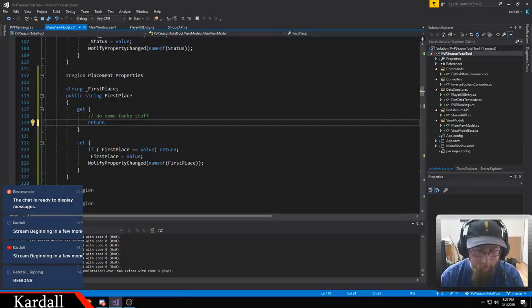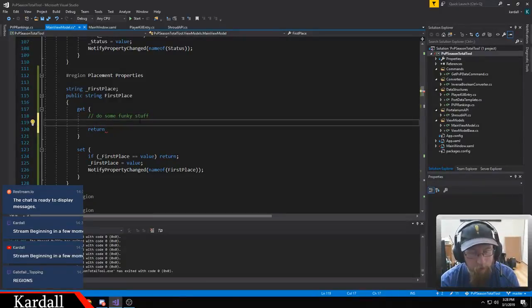So the string, we want it to display I guess just the user's name and their bracket. So first place would be PvP season list take 1. And this is a PvP rankings. Rank is this.